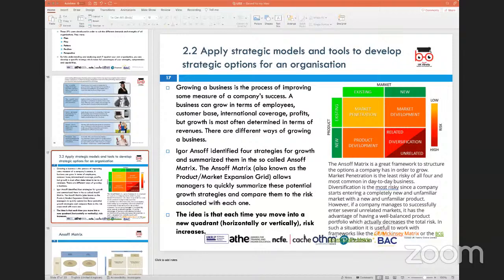A simple example of this would be how marketers or people within management would deploy this model to understand the customer base, international coverage in terms of markets, and the profitability, revenue or market share the company has, and then the ways in which it can utilize these factors to grow the business.